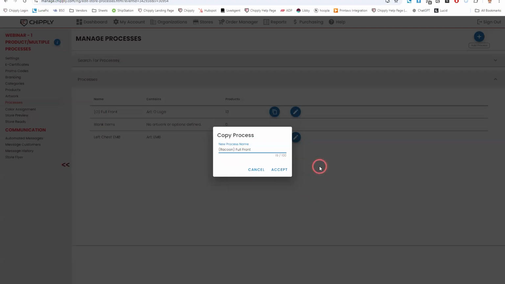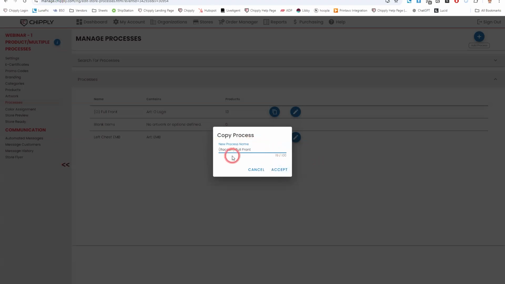If your company uses art codes, that could simply be the art code. But honestly, making it something simple here is also helpful to the store builder. And I'll show you why when we get to the products page. There's also a reason why I put it in the front and not after. Again, I'll show you that when I get to the products page.